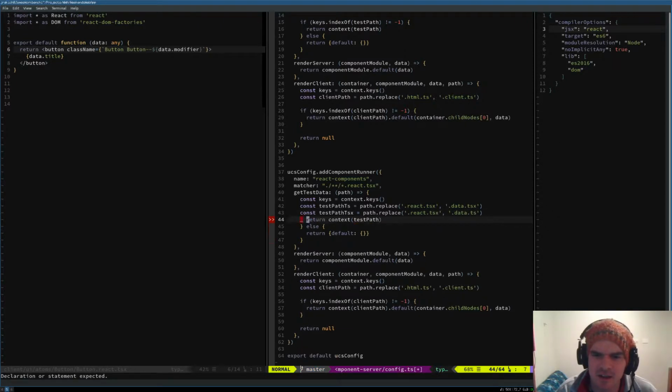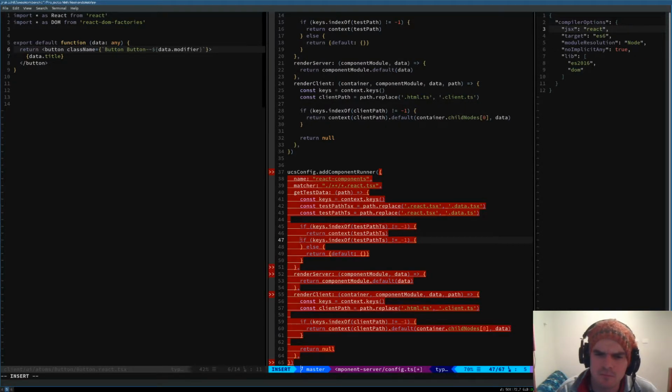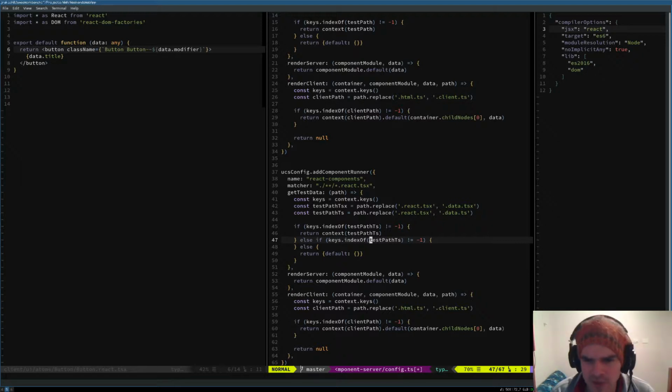So instead, I'm just going to be a little bit lazy and just test this one and then test that one. And in fact, they're named wrong. There we go. So now I can have my data file be either a TS file or a TSX file.